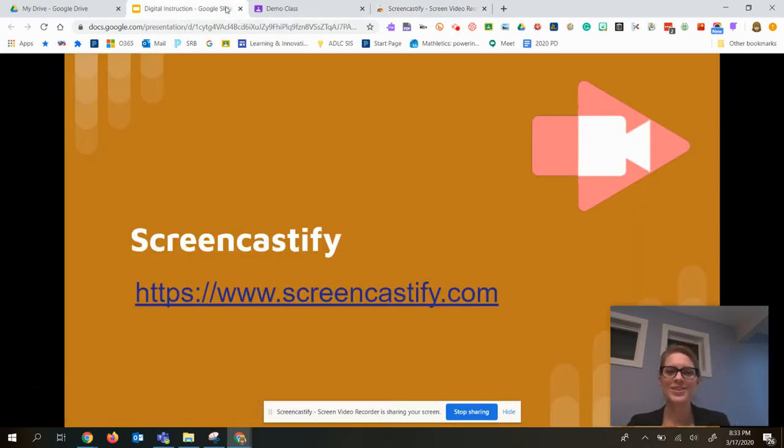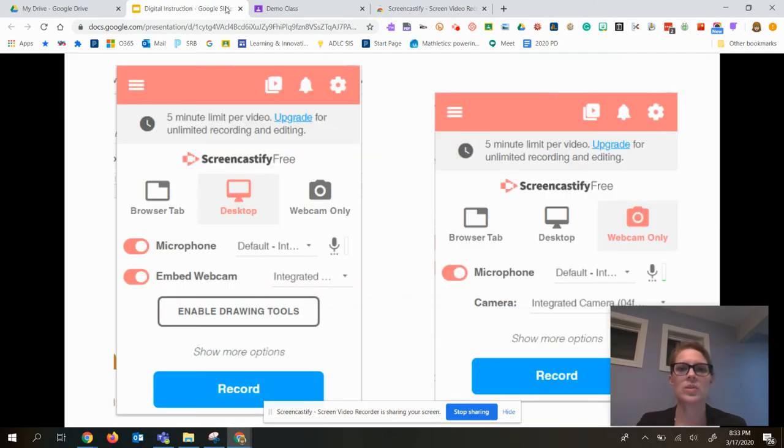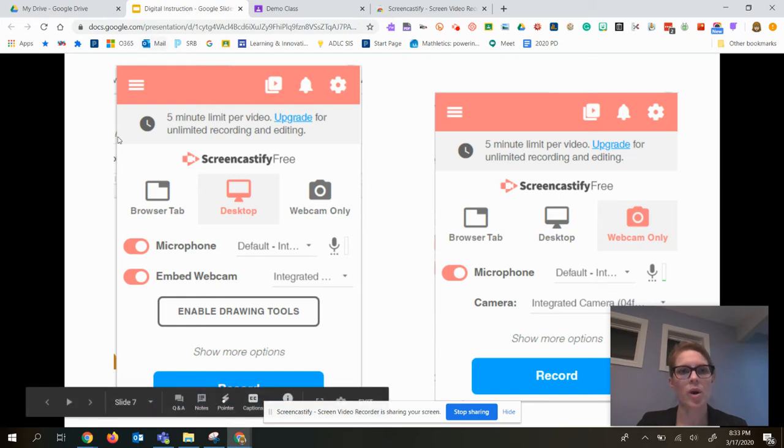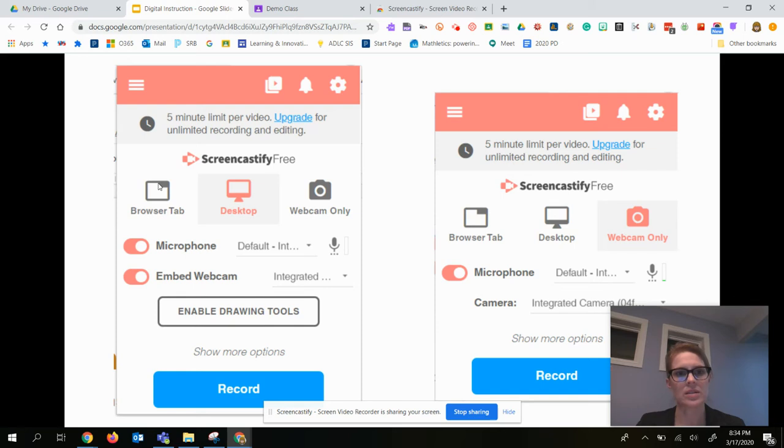And because I'm actually using this tool, it's a little bit tricky to walk you through it. So I've taken some screenshots so that you can see what it looks like. If I were to click on this button when I'm not using it, you would see this little window pops up underneath. And in this window, you have a couple of choices.